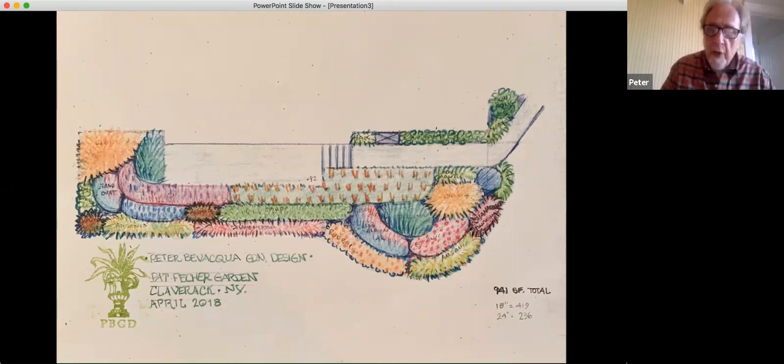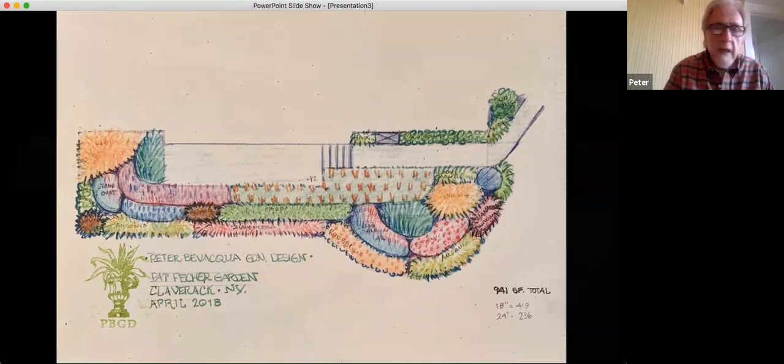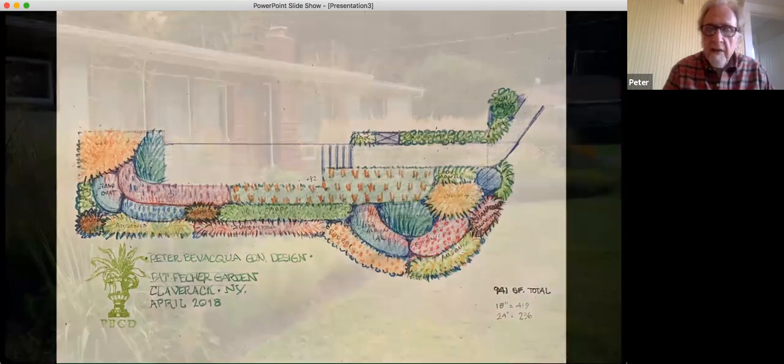But also I wanted to show Pat where things would go on a grid. And basically it gave me the opportunity to kind of count plants. And this garden, there was about 940 square feet in total. And we really planted it also to keep weeds down. We had about 650 plants go in. And I'm going to show you just some pictures now of what the garden looks like.